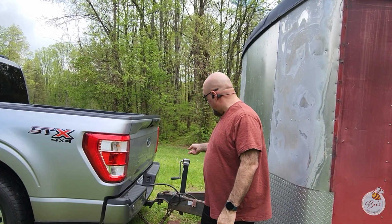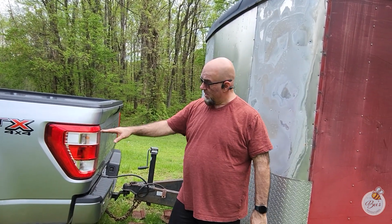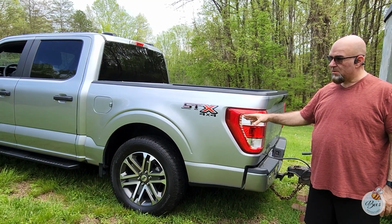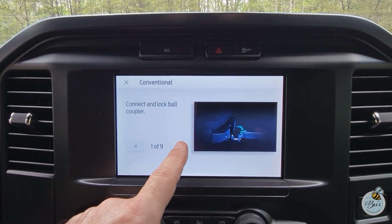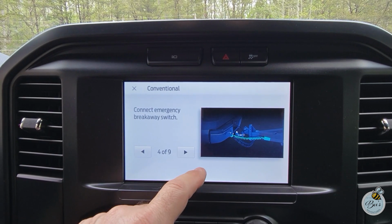So now we're all hooked up. We got our 7-pin connected, got our safety chains on. You see it's squatted some. Doesn't look like it's squatted too bad, so we're gonna put her in four-wheel drive and make sure we get out of this field. We're conventional, so we got our hitch locked, we're connected, safety chains are done.